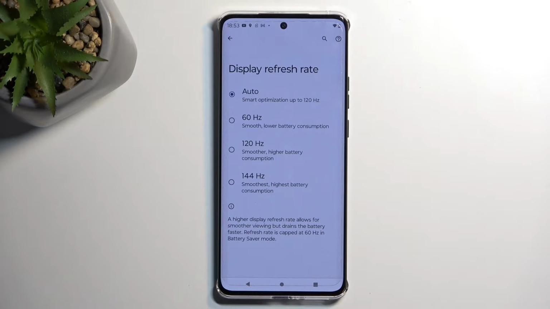But the benefit with the auto, compared to for instance just 120 or 144, is that auto swaps between these refresh rates, while any one of those will be permanently running at this refresh rate all the time, full tilt, obviously consuming more battery while doing so. So that's why I'm recommending either going with 60 if you want battery life, or auto if you want basically a mixture of the two.